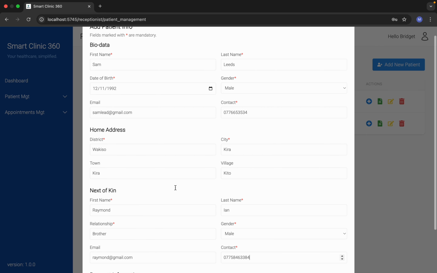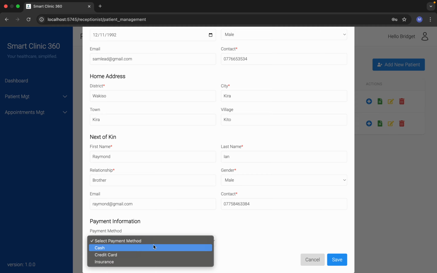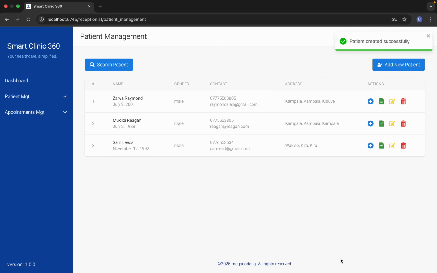Then the payment method, what they're going to use on this particular visit. Then I save. So once we have our new patient in the system, there are scenarios. The patient can come in when they want a specific service, maybe an HIV test, or a patient can come and they actually don't know what is paining them or what they're suffering from. So they have to first see the doctor for consultation and analysis. But we're going to get there in a few.